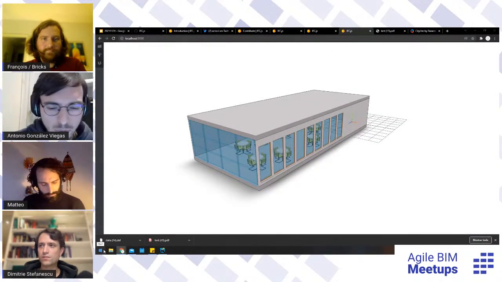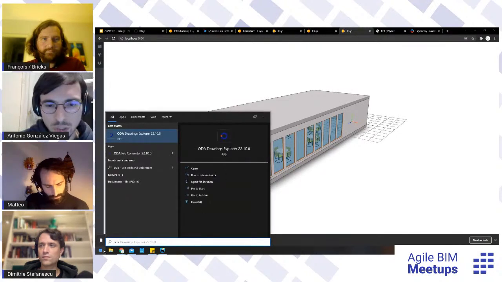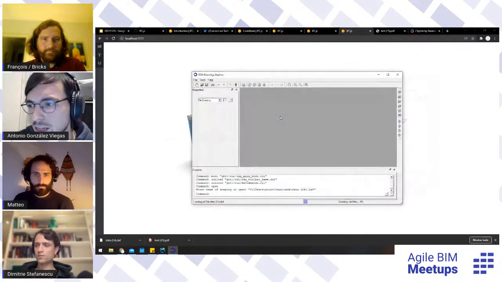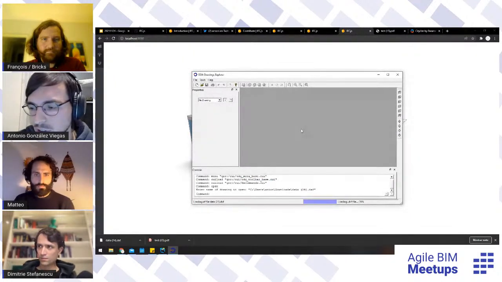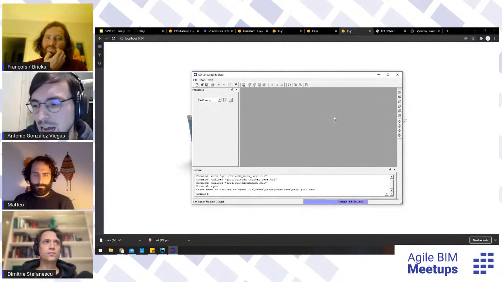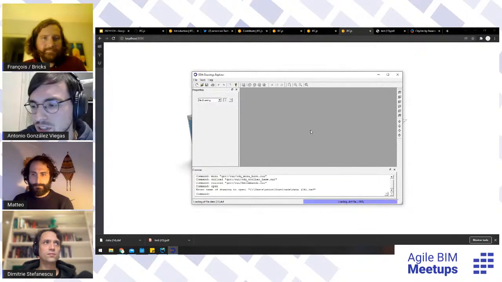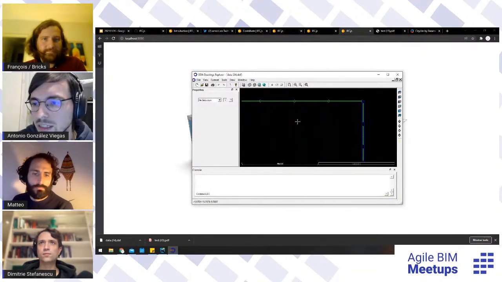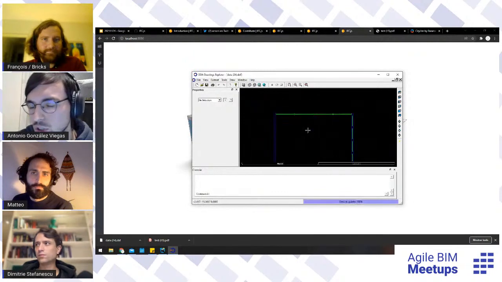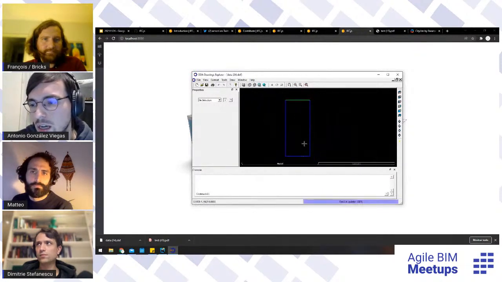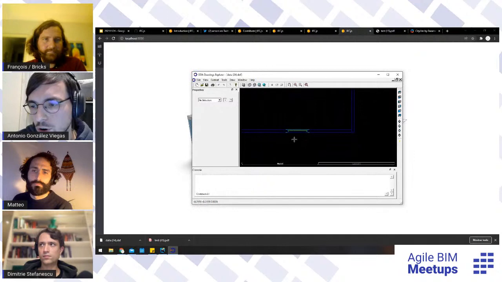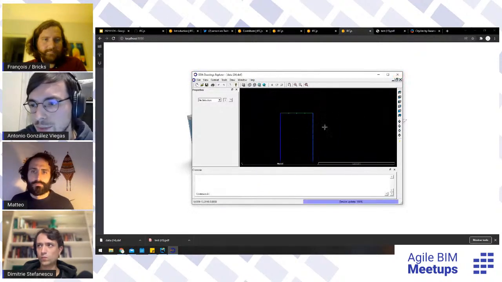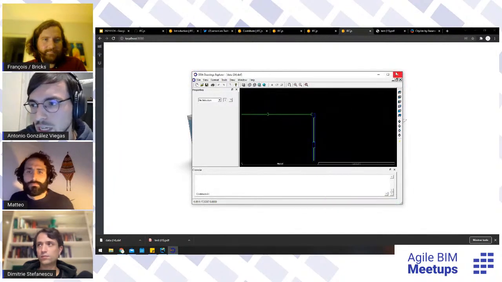I don't know if I want to open that because I use ODA, which can take some time to open. Let's see if that doesn't take a lot of time. But yeah, it's basically the same information that you are seeing in the PDF. Here, but in the DXF with layers, you can control the colors, the type of line, and everything, right? To create floor plans out of the IFC file, right? Again, just a first version, but the idea is to keep developing that.